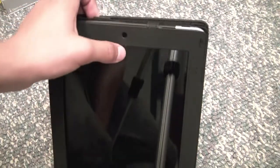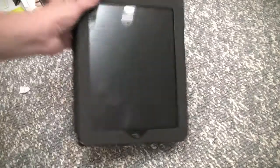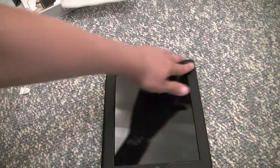It actually has this little cutout right here. Let me just zoom in there. As you can see, there's that little cutout, and it's there so you can get the light sensor. So if you have auto brightness on, it'll automatically adjust. I've seen a leather case that covered the top completely, so your auto brightness won't work. If you're going to travel a lot or not use this indoors all the time, you don't want to get a leather case that covers it completely over the top if that's something that will bother you.